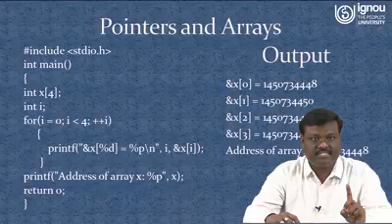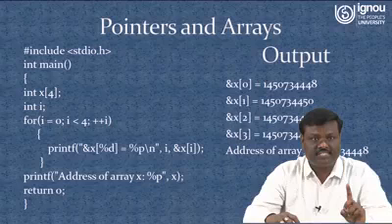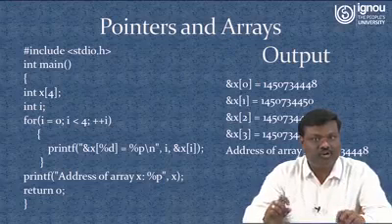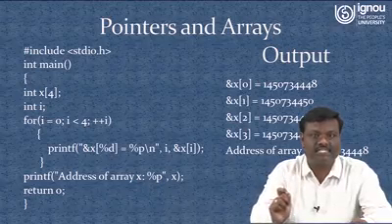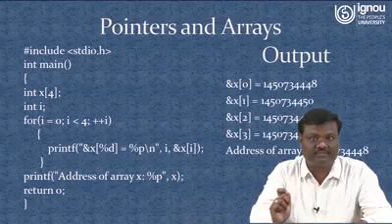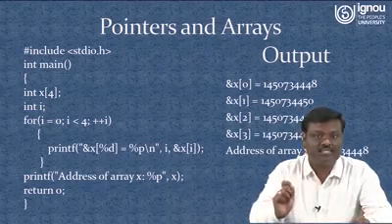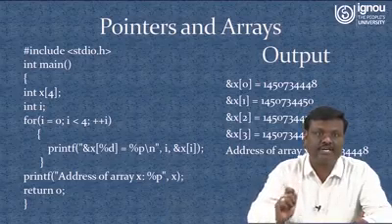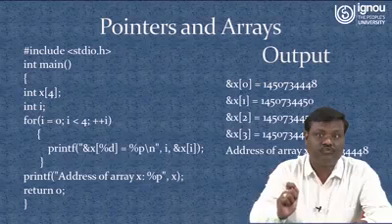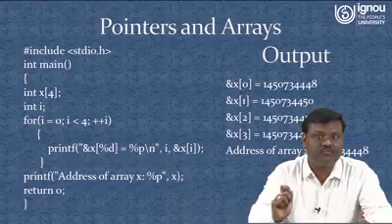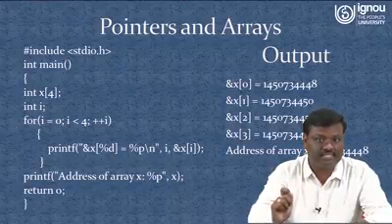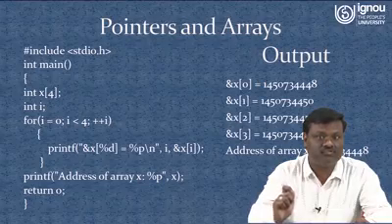As all of them are integers, that is an integer array, each occupies 2 bytes. You can watch here x of 0 is stored at, in the last 3 digits, I will read out 448, and then plus 2, because an integer occupies 2 bytes in this compiler. Then 450 is the next position and x of 2 is stored in 452, 453. Then x of 3 is stored in 454, 455.